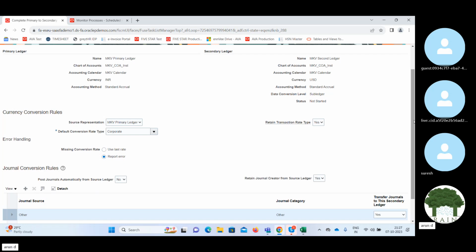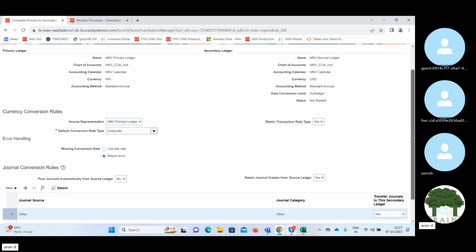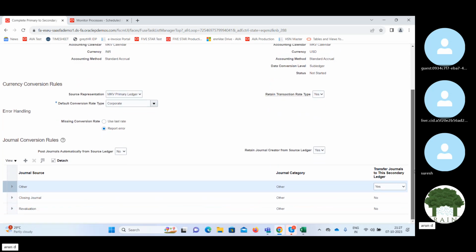These are certain error handlings. I can just say report error, instead of using the last rate. And then the journal conversion sources. If I want to exclude any, I can just mention it here.